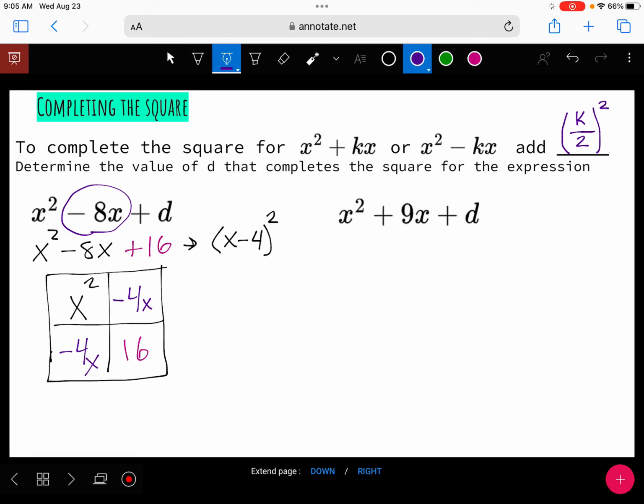So you guys did it. It just looks super complicated written as a single expression. We took our -8x, we split it into 2 equal boxes. And so what they're wanting to know over here is what value needs to be added to make this a perfect square. It's just like we did over here. And if you like to do this as the box, you can. It's just going to get fractiony, and that's okay.